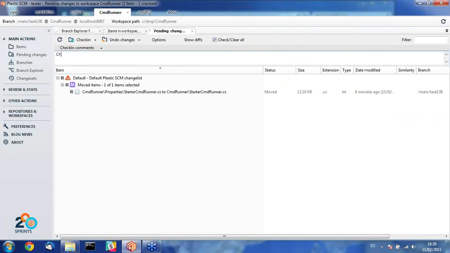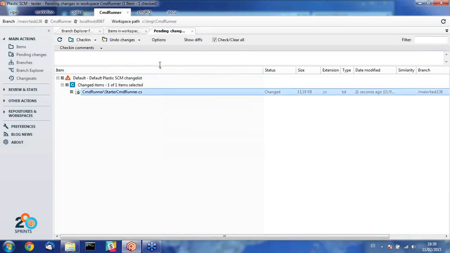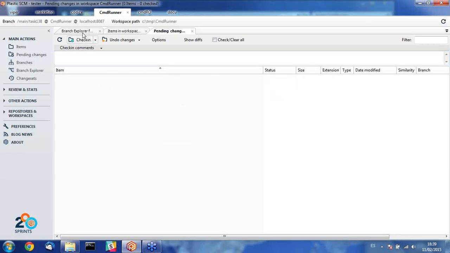This is going to be a change item plus move item. Let me check in the file. Oh, I forgot to refresh the view, so I'm still having the change item. I only committed the move operation, so this is going to be the change item. And now I have both of them.